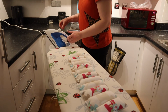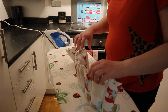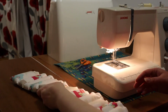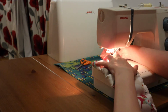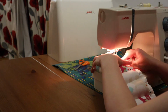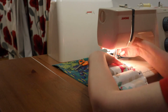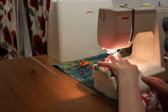Right, sit. Oh, so let's give it a theory, test the theory. Oh my god. Bodes well, kids. Okay, so I have moved the needle to the left. Let's see if this is going to work. Oh, it might, you know, it might. We just need to make sure we're catching the edge. Oh, God. Okay. Needle in. The needle is in. Yes. Okay. Foot down. Gonna have to go really slow because it's gonna be so hard to control.